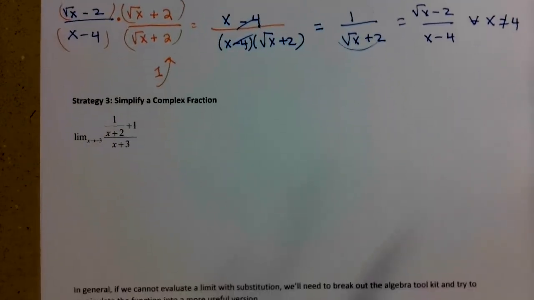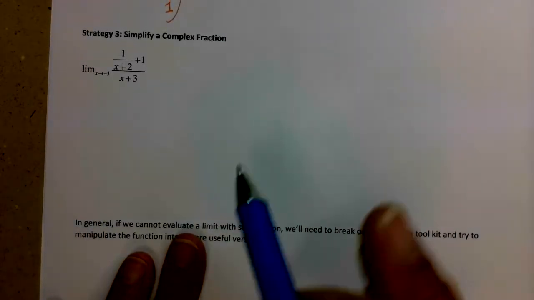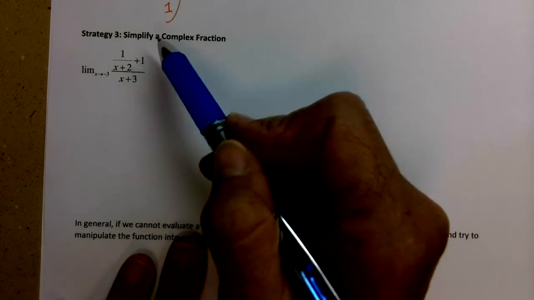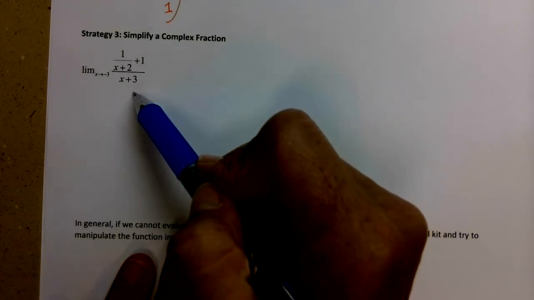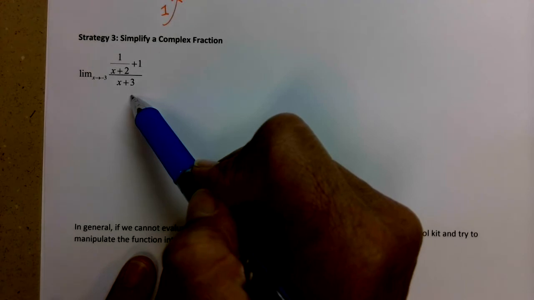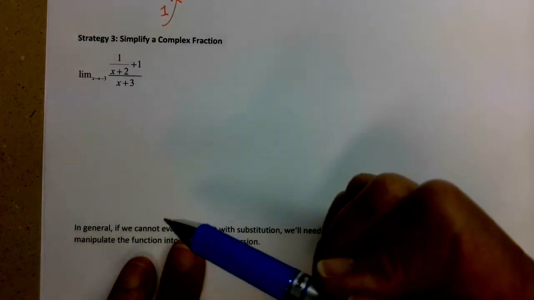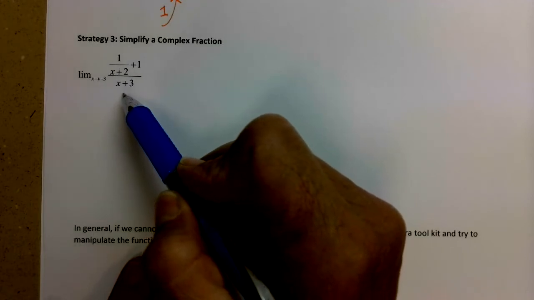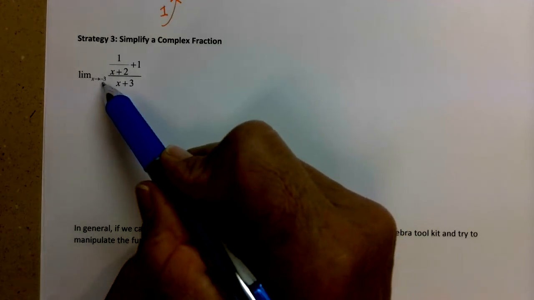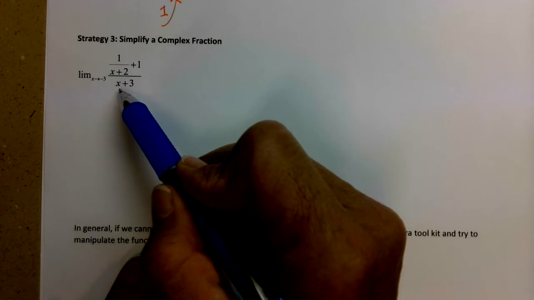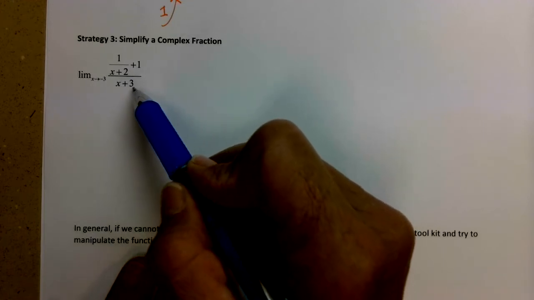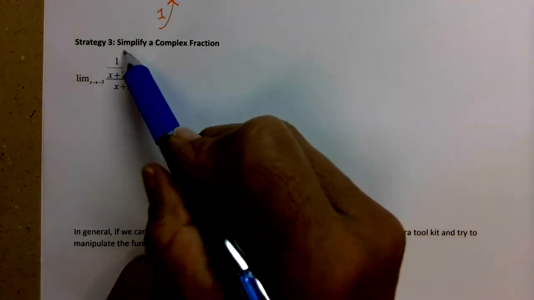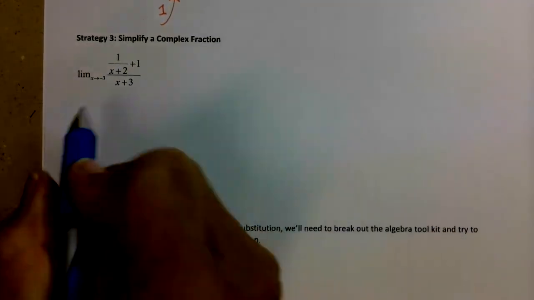Okay, finally, strategy 3: if you have a complex fraction, a fraction within a fraction, sometimes if you simplify it, something nice will happen and it'll get to a place where you can evaluate by plugging in. So we'll go ahead and try the evaluation, but again, I wrote the problem, I know what's coming. If I evaluate the limit as x approaches -3, I'm going to get 0 in the bottom. Division by 0, can't do that. So we're going to go ahead and simplify that complex fraction.